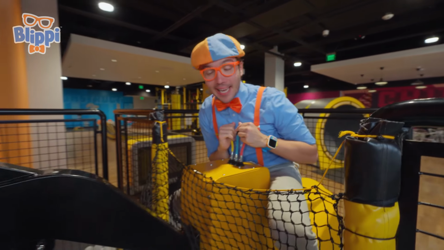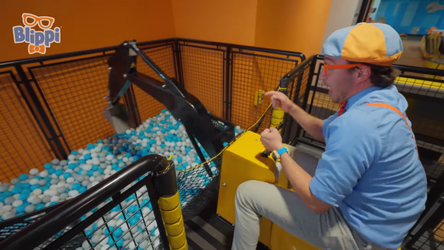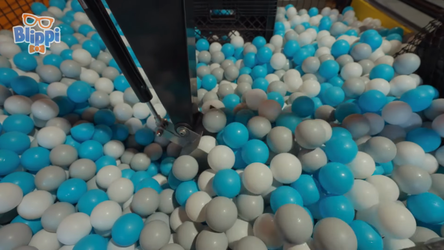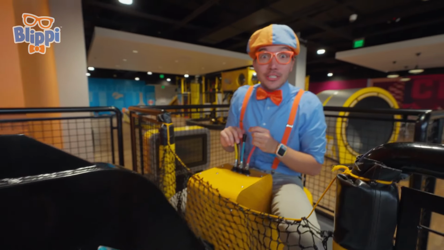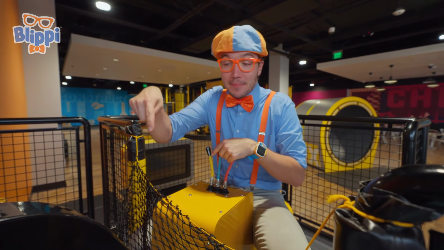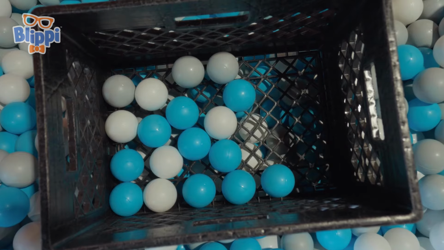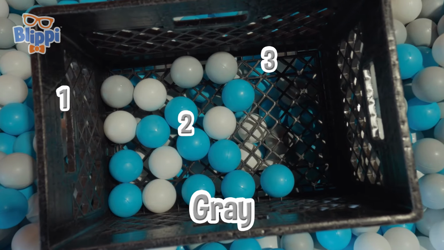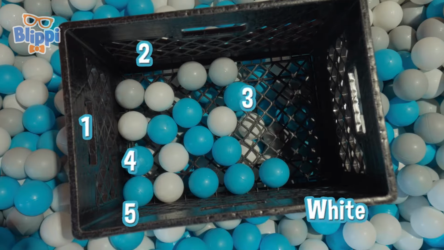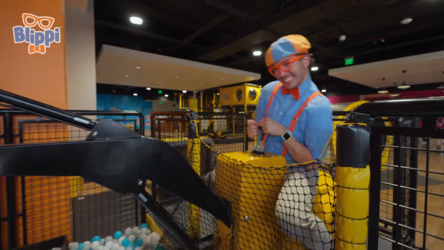Okay, time to do some digging. I'm trying to get all the ball pit balls into the crates. Let's see how many I can get, okay? Whoa! Did you see that? We got so many of the ball pit balls. Let's see if we can dump them in the basket. Check it out, we got so many. Yeah, we got 1, 2, 3 gray ones. We got 1, 2, 3, 4, 5 white ones, and we got 10 blue ones. Whoa, I think we better keep on digging.